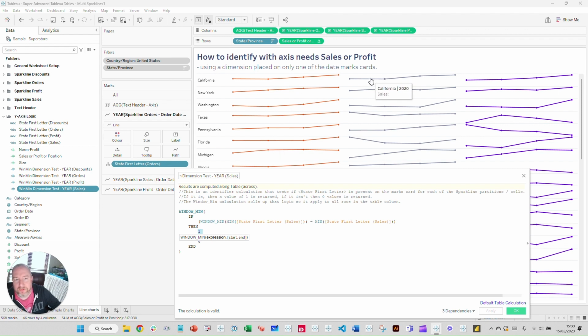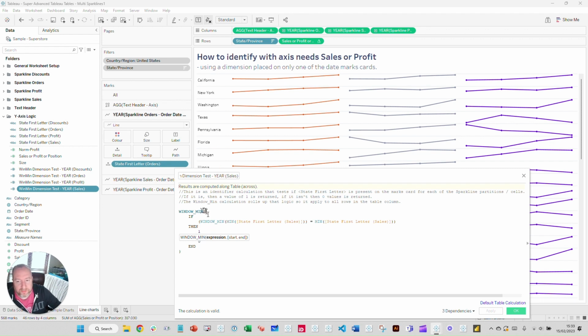And that's what we want. We want to find which of these columns will always return a 1. There will be occasions on certain ones where they will return a 0 because it just happens to be on the row that has the minimum or the first letter in the alphabet.